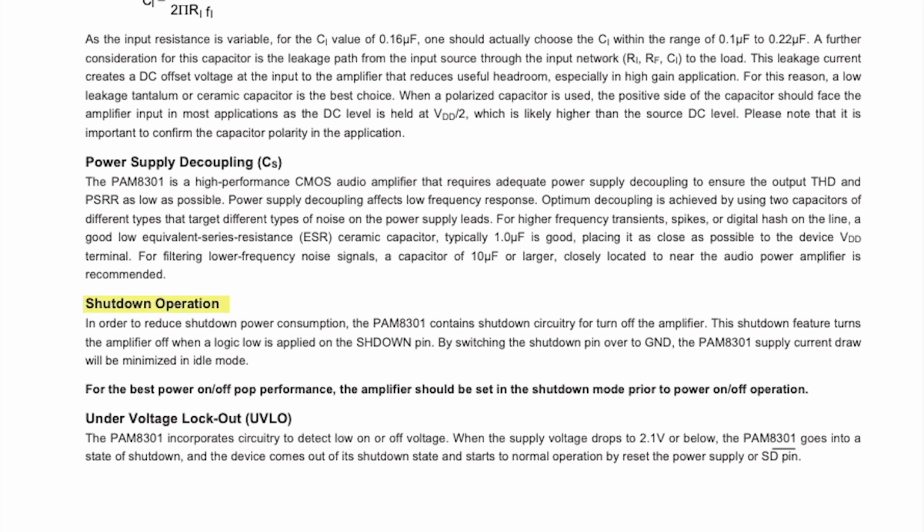The datasheet suggests that you can eliminate the power on pop sound if you start the IC in shutdown mode and then switch to an on state following the initial power up. This could be accomplished by using a transistor and a capacitor or a microcontroller pin. This makes sense. The amplifier isn't on when the device is powered on, so you won't get that big pop that comes out of a speaker when you turn something on.